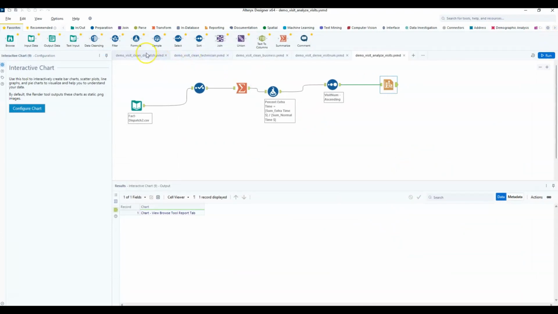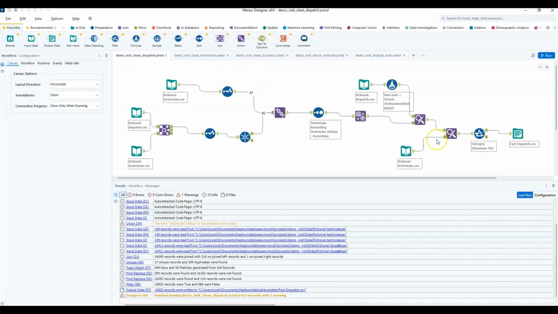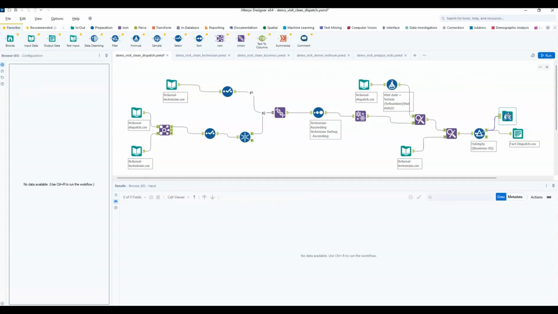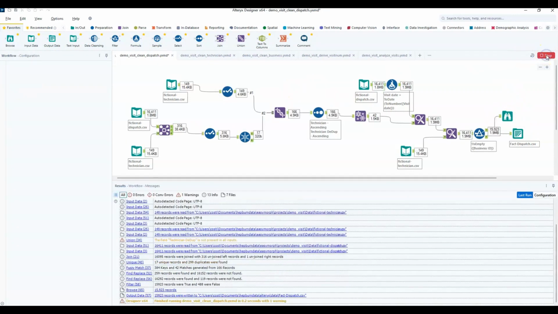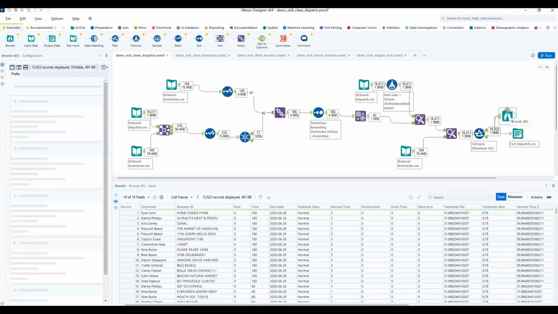But the difference with EasyMorph is I find it puts you into that psychological flow state. The reason, again, is EasyMorph has very fast feedback. The visual metaphor is nice. But here's where the tools diverge. Alteryx doesn't actually show you the data until you drag out what is known as the browse tool. So if I want to see what came out of this final filter step, for example, I can drag this browse tool, but then I have to go back and rerun everything. And now I can see the data out here.